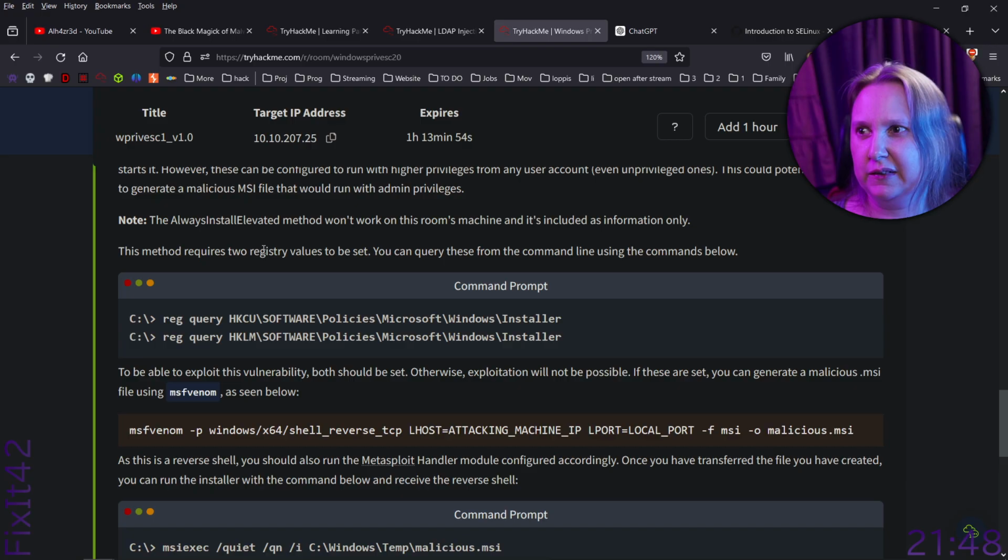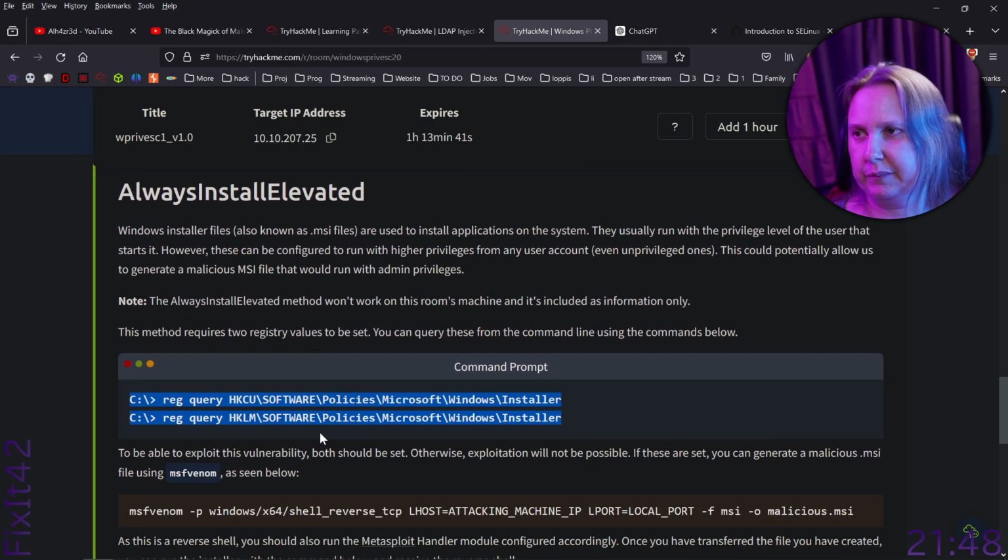This method requires two registry values to be set. You can query these from the command line. So let's copy these.